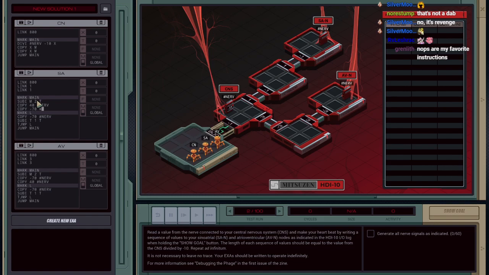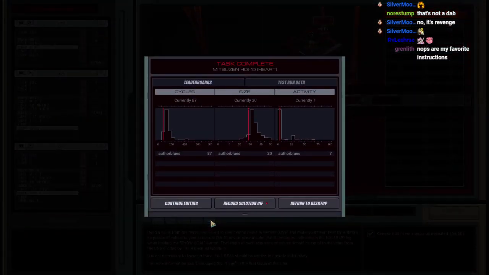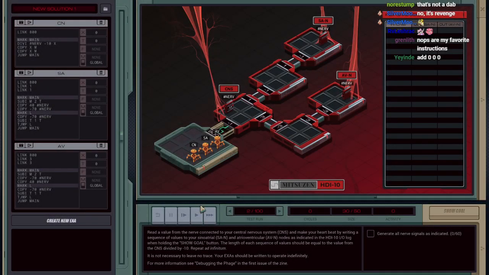Okay. So it's just desyncing really easily. I guess for very short cycles, it was desyncing here.